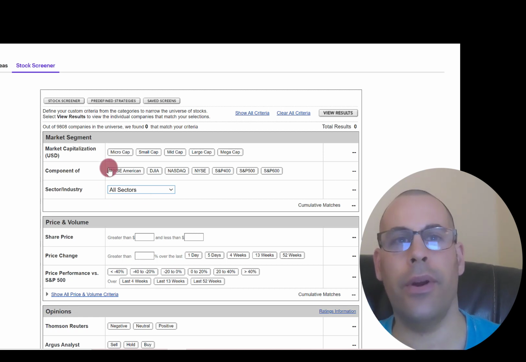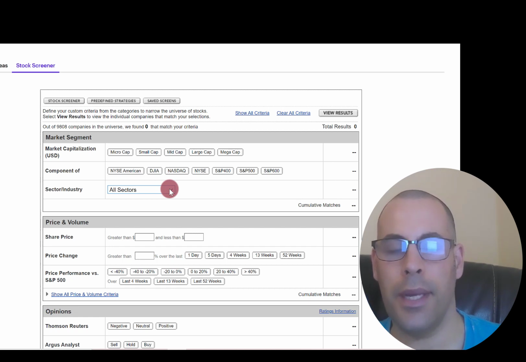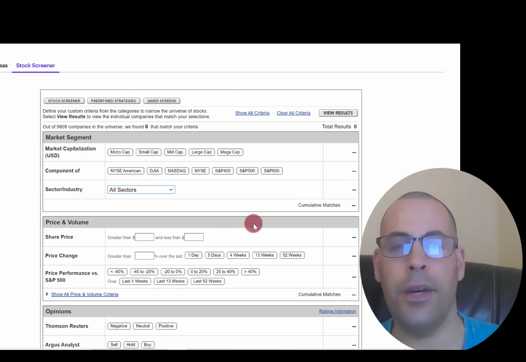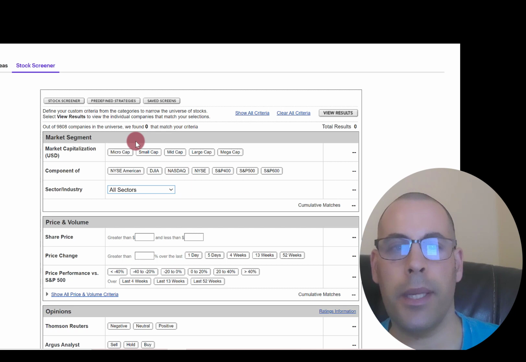And I'm going to use a screener on Etrade just because I'm used to it. But the screeners are fairly similar across all platforms, and most of them are free. So you go to Yahoo Finance and pull up their screener. That's really good. It's hard to find a stock you really want. There's so many different things to look for. That's why using a screener really helps. So let's start from the top and we'll go through every single field.